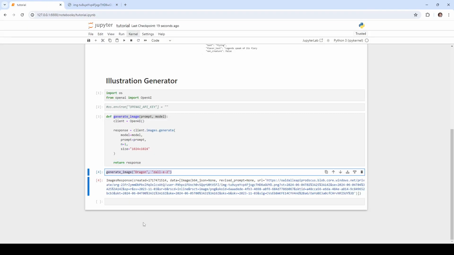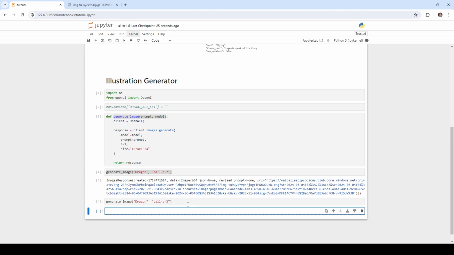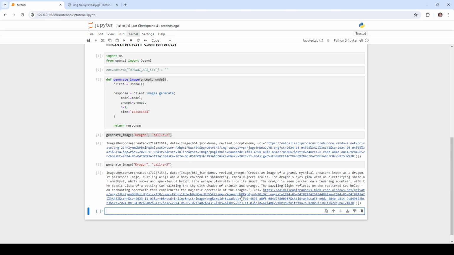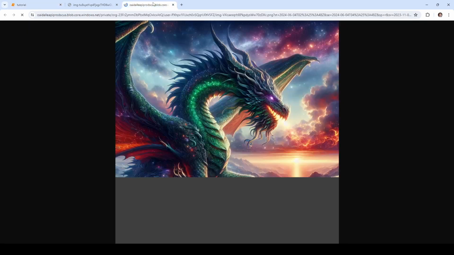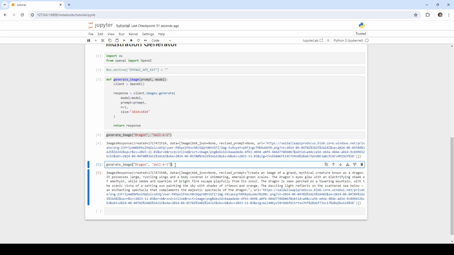So for this task, we're going to use DALL-E 3 that has a much better quality result. Right, so we open here, and yeah, that's definitely better. So we're going to use DALL-E 3 for our experiments.